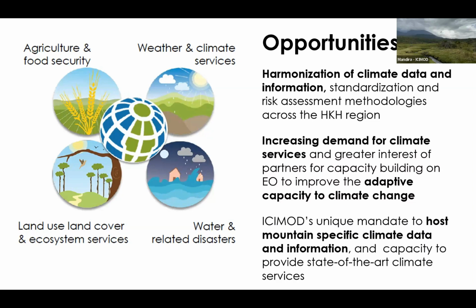So when I talk about all this, we see that the harmonization of climate data and information is very limited in our region. That provides an opportunity in terms of how we look at risk assessments, and how we look at harmonizing this data. There is also greater demand from various organizations for such services, and an opportunity for building the capacity of our partners at different levels in the use of Earth observations to address these challenges and to improve the adaptive capacity for climate resilience.